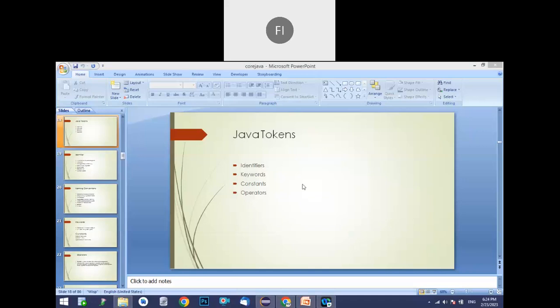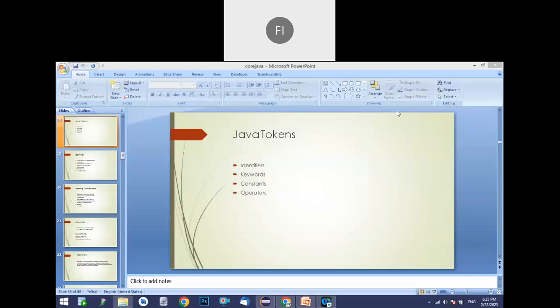Yes, so today I'm going to be covering a topic called Java tokens. Basically, a token is nothing but a word which we generally use in the program. Each and every word, I can say, that may be public, static, void, or main, or hello, or system, or out. Whatever words we generally type in the program, each and every one of them belongs to tokens.